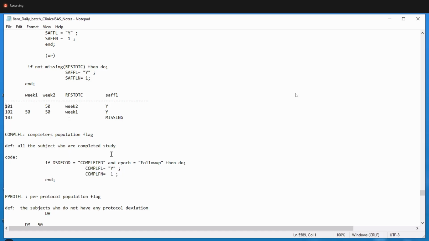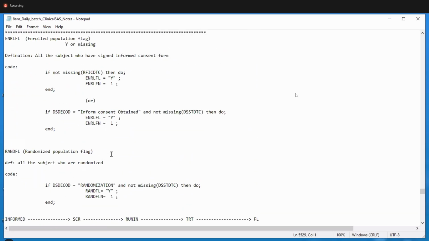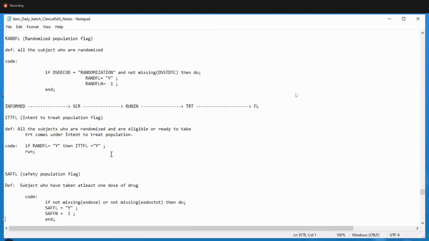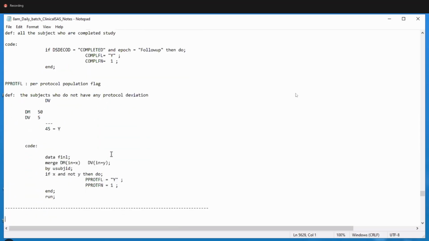Like this, in total you have the enroll flag, randomization flag, intent to treat flag, safety flag, completion flag, and per protocol completion flag.